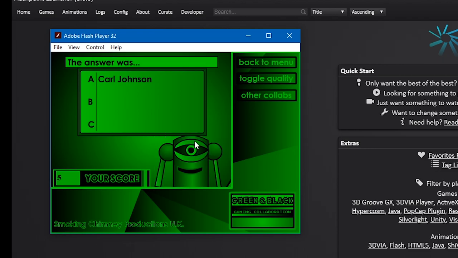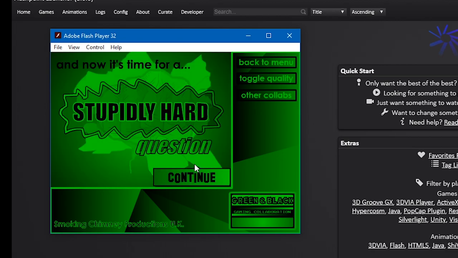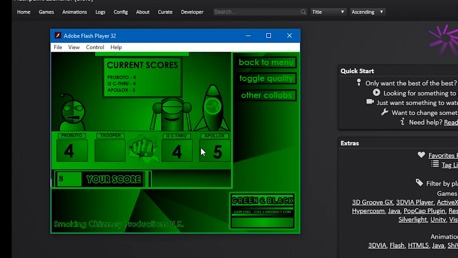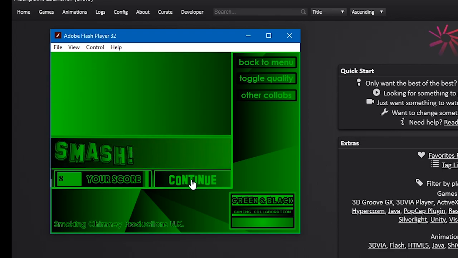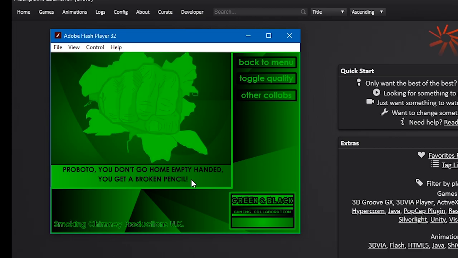Who do you play? Carl Johnson, obviously. What is the name of the dinosaur that's gone? That would be Chaos... Stealth and Tactics! Super Mario 64. Wow, okay. That would probably be different here than it would be in like the United States or whatever, because I'm in Australia. We have like European times.